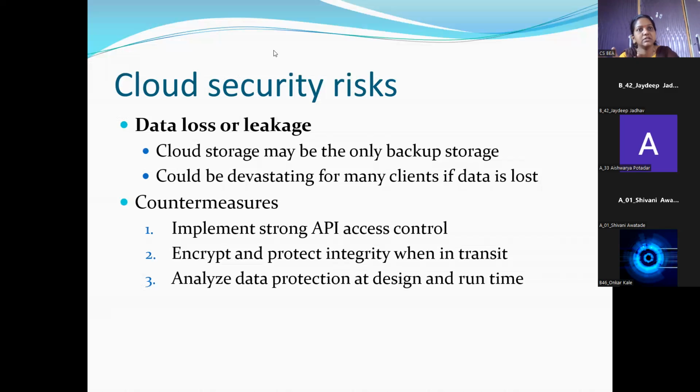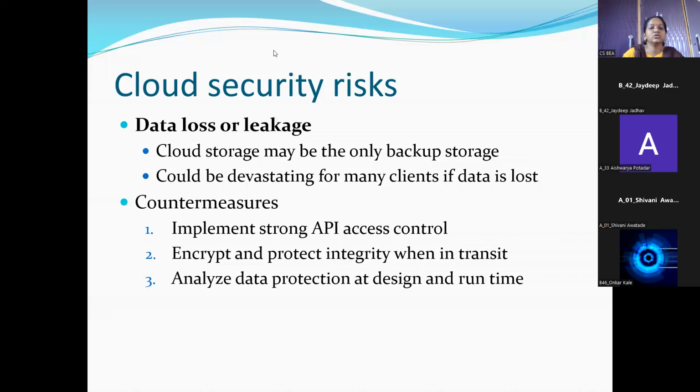So there may be chances of losing the data at that particular point as well, at the time of this kind of disaster recovery. So for that purpose, what kind of remediations are you providing? Cloud service providers should provide adequate security controls to the customers as well as specify the backup and retention strategies to them.